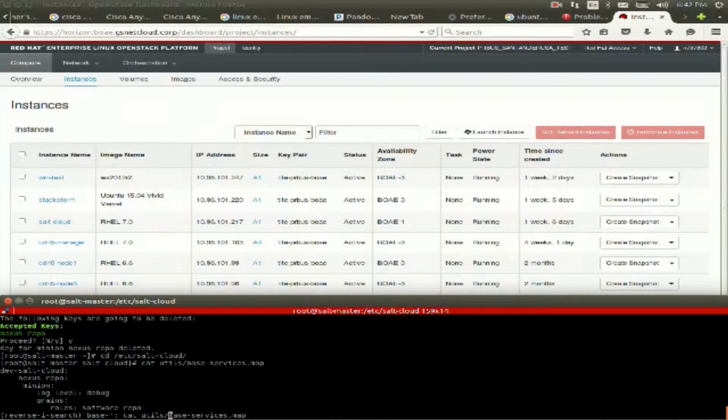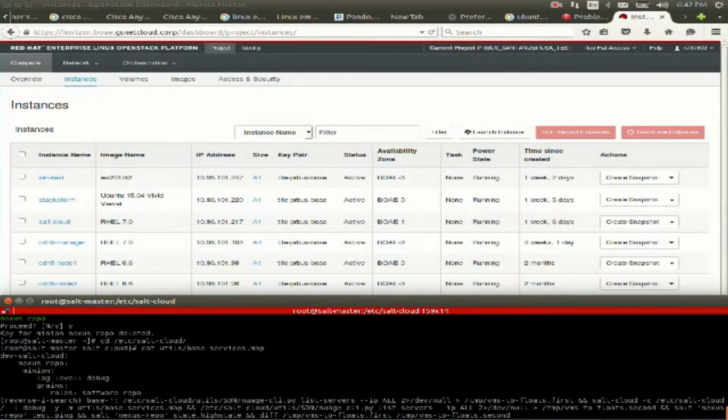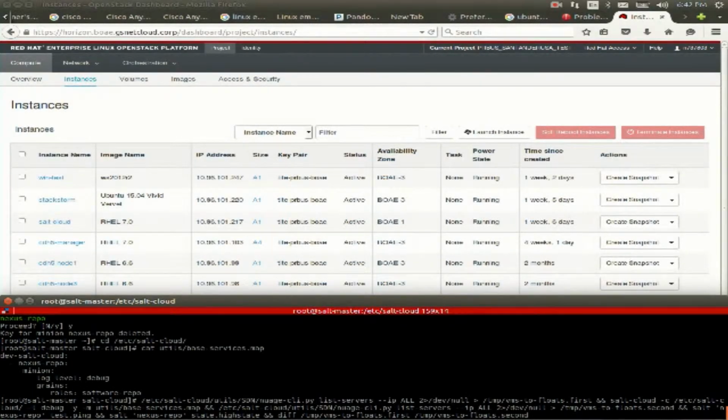What we can see in here is that we're going to create a VM called Nexus Repo, with the profile dev salt cloud. There are other parameters in there. One of the important ones is grains, which indicates the role that the machine is going to take, meaning the function that it is going to acquire.